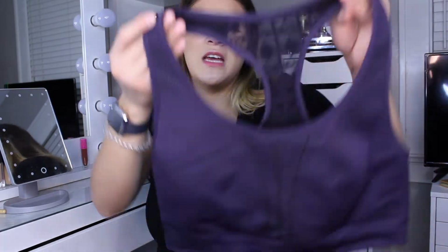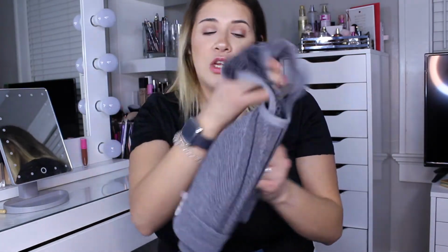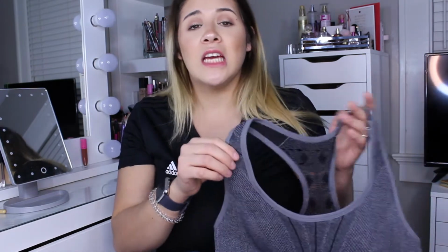So you can obviously tell these are super, super cute just by the detailing that's in them. They are super comfortable, super compressive. I will tell you to always size down in the sports bra, because I recently just bought this in gray when I bought the rest of this other stuff. Typically, obviously, I do have a large chest, but when I buy sports bras in my actual size, which is an extra large, they seem to be very, very loose. So I like to size down and get a large instead, so it's more compressive.